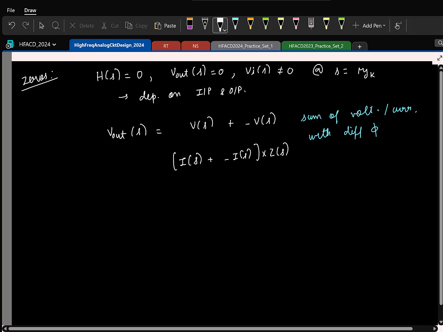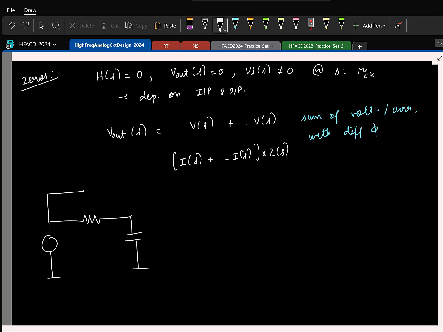And simple examples are these. Let us say this is R1, C1, C2. This is Vout. Here, do you think we have a case where the output voltage is obtained as a sum of different voltages? No, because this is the output, it's just one voltage. What about the second case?